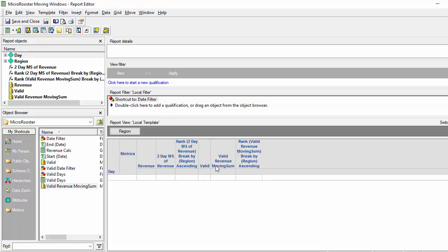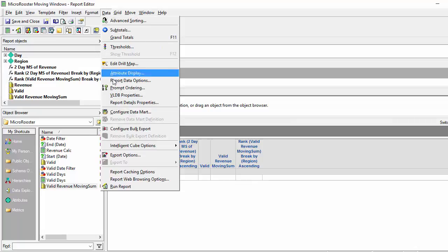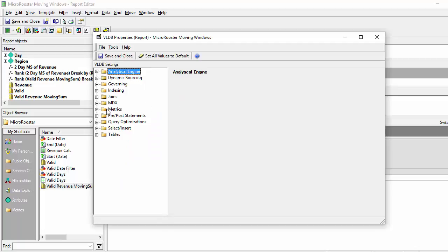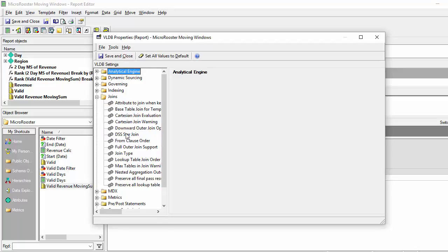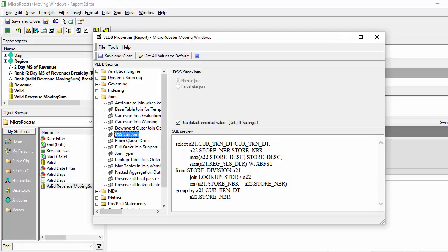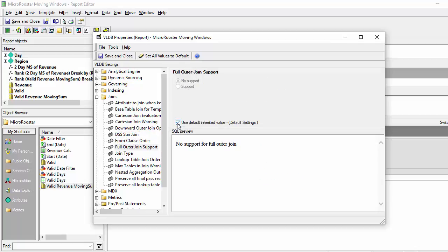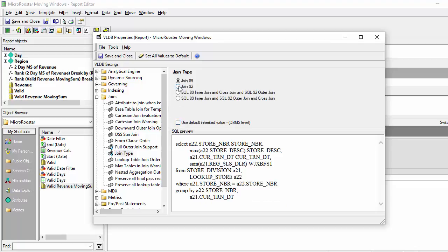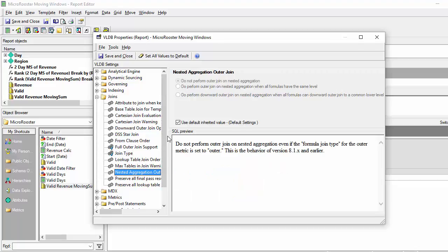Because we have these two, I need them to do some outer joining. So let's go and manipulate this. This is actually critical. These settings are not one size fits all. Again, it depends on what else you have on the report. This may or may not work for you. It might ruin some other results, but we're going to support an outer join. I like to use join 92 just because of the simplicity of the SQL, so I can interpret or debug.